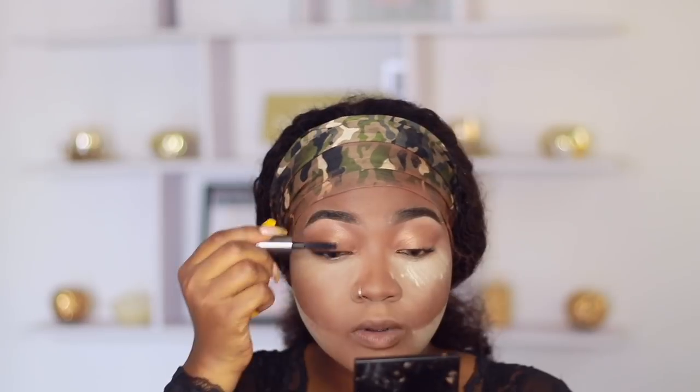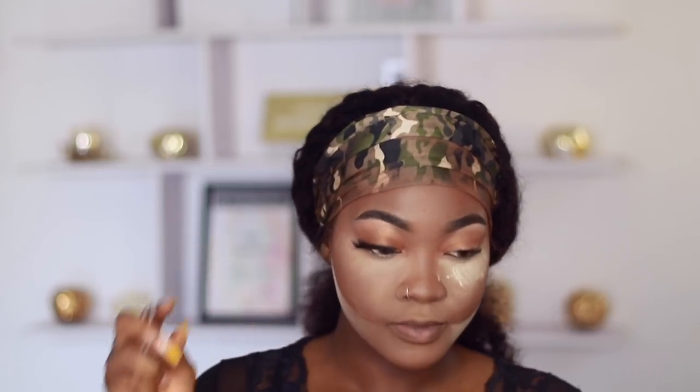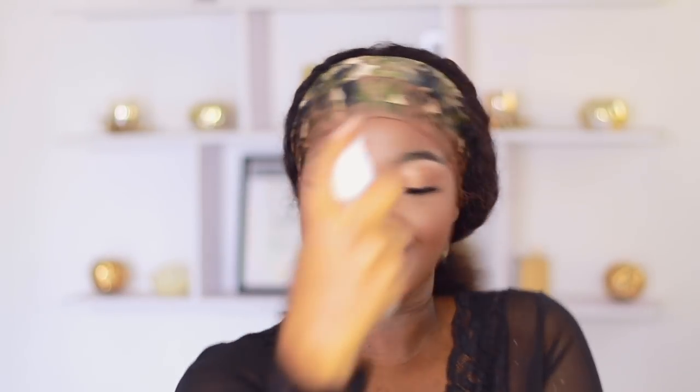I'm using the same brush for everything. I apply my mascara — that's the Benefit They're Real mascara, my favorite. Then I try to apply my lashes with tweezers but end up using my fingers as usual. I'm using hair glue because the other glues just don't hold. I dust off the excess powder, blend everything in with translucent powder by Technique, and apply my Zaron blush — the only blush I own right now. I finish with the CC Glam Orange Blossom Water spray — it removes the powdery look and gives a refreshing dewy finish.